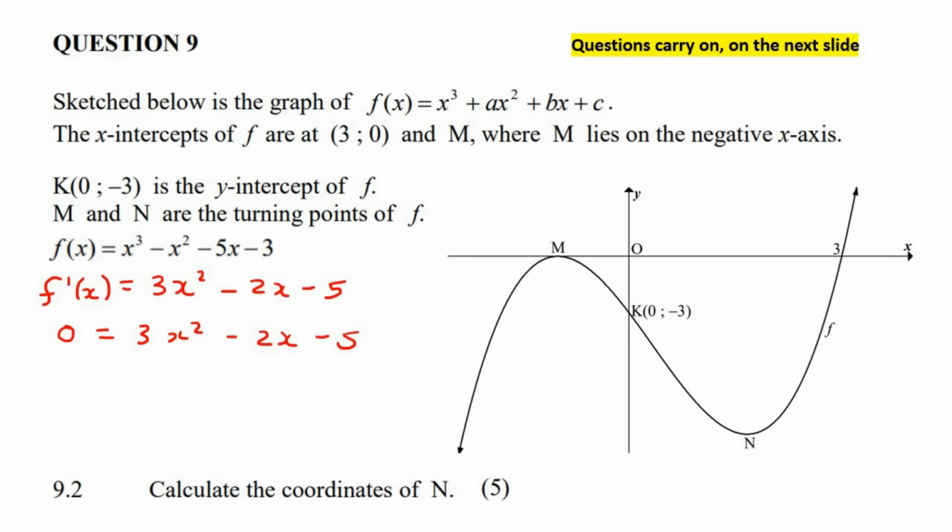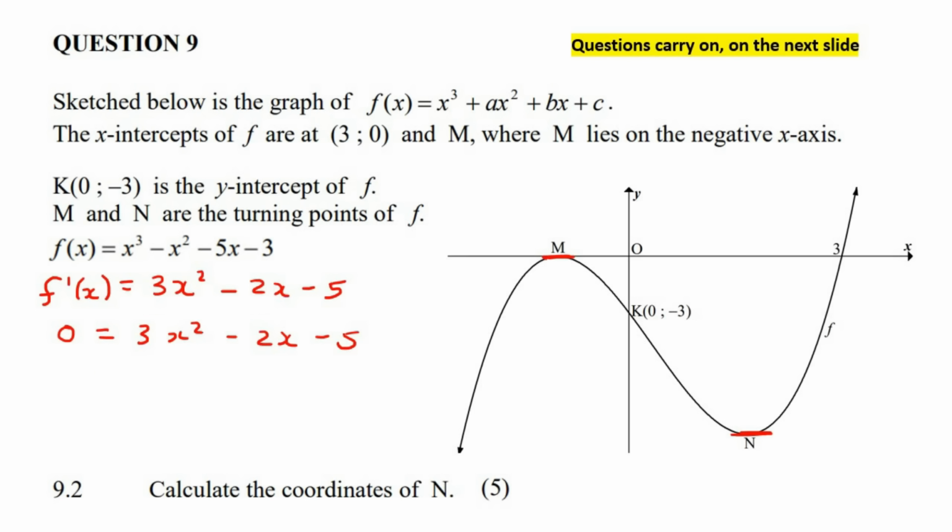A lot of learners are in this bad habit of whenever they take the first derivative, they just immediately make it equal to 0. But you need to understand something. The first derivative is another word for gradient. So the gradient is 0 at those points, and that's why we're allowed to make it equal to 0. Okay, now we're just going to either factorize this or use the quadratic formula.